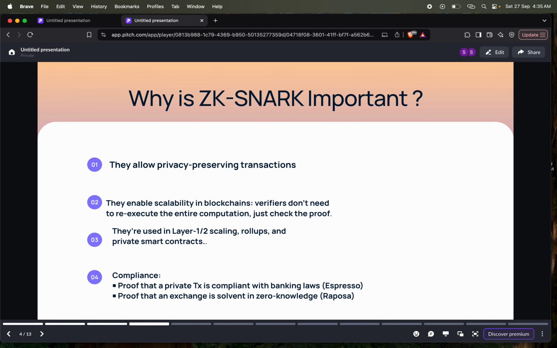Before heading on to the setup or the broader overview, let's pause and understand why zk is important, where it is used, and what its necessity is. It can be used for allowing privacy-preserving transactions. It enables scalability in blockchains, more popularly in L1 and layer 2 solutions. Rollups have come up. There are various blockchains: Espresso, Scroll, Matter Labs, Mina protocol. At the end of the presentation, we will also explore a blockchain to see how things work there, or just a small application of it.